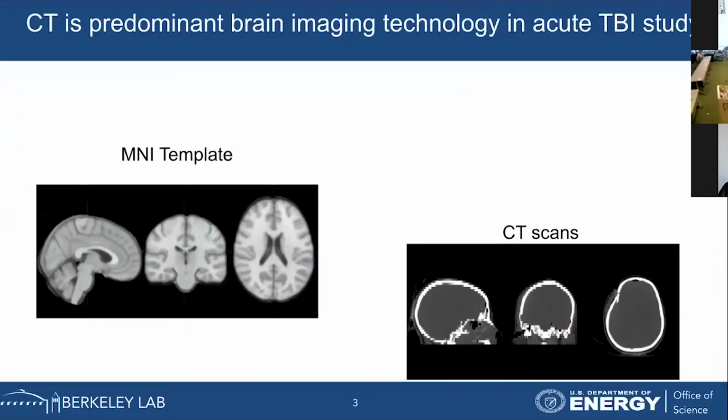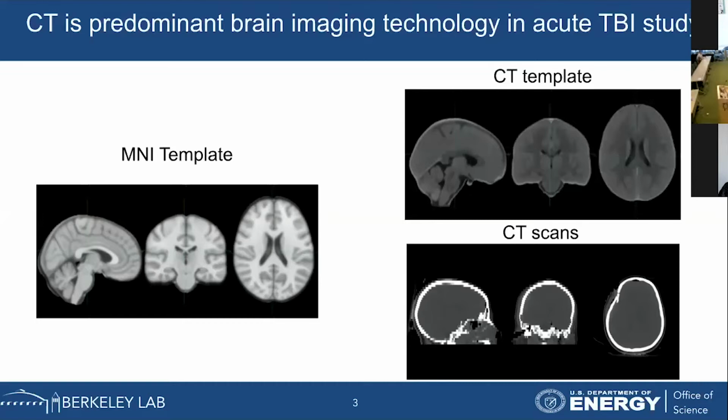So let's start by looking at some data we have. On the left side, you see an MRI template, which is a typical MRI template in the biomedical domain that people use a lot because you see very good resolution, very good contrast to start from. But in reality, what we really get is something on the bottom right. That's the CT scan from a traumatic brain injury patient, and basically you don't really see a lot of contrast in it, and that's where we started from.